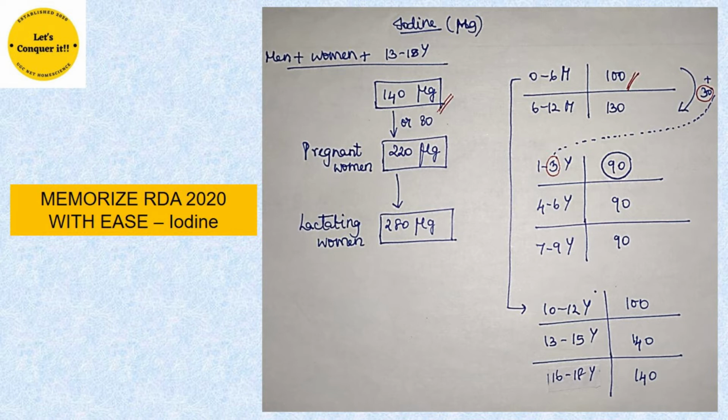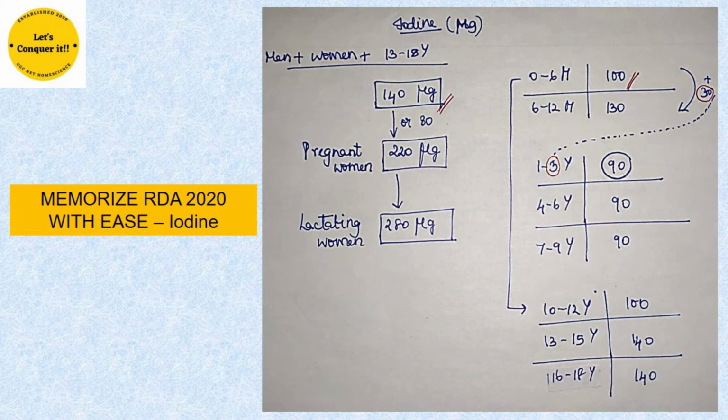In case of iodine, before going into the trick, we'll learn one thing, which is that iodine during pregnancy is a very important nutrient. If there is iodine deficiency during pregnancy, there is a possibility that the unborn child will develop cretinism. This cretinism is a kind of irreversible mental and physical retardation in growth. So, why did I tell this point? That is because you will have to remember that iodine is a nutrient which is important for both mother and the baby. That is, it is important for two people. So, using that, we'll remember the value here.